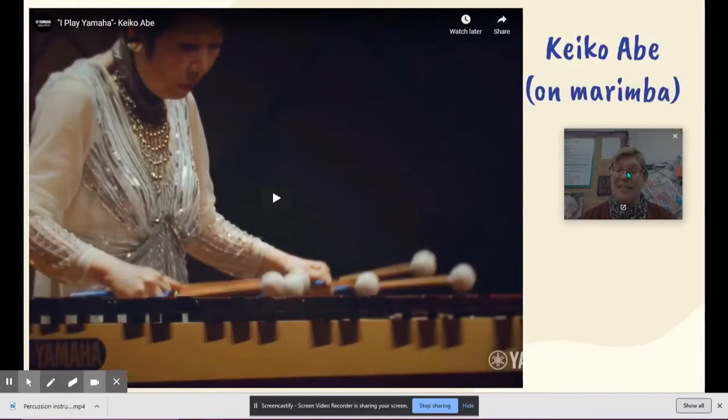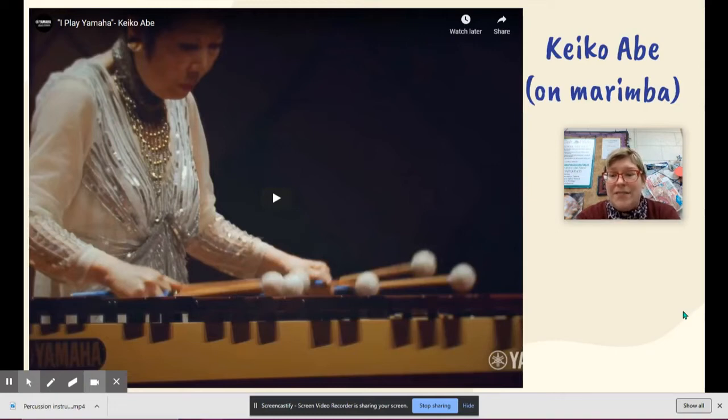Okay, so like I said, Keiko Abe is one of Evelyn Glennie's teachers. She's had many over the years as she has studied around the world. And Keiko Abe is a famous Japanese percussionist. Her main instrument is marimba.